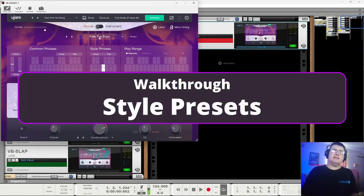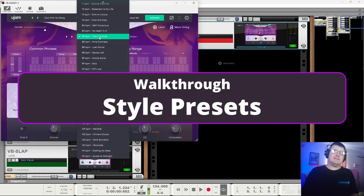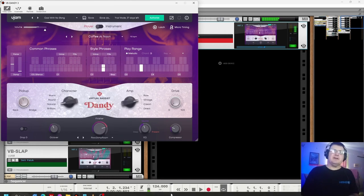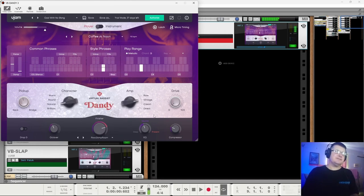There are style presets in the middle here. So there are a whole pile of these. They indicate the BPM at which they were written. Obviously, I'm running it a little bit different, so some things will feel rushed.